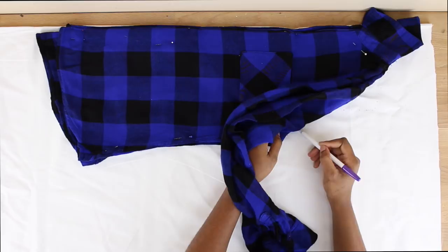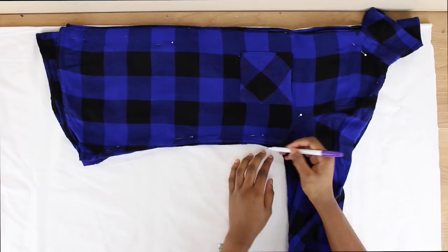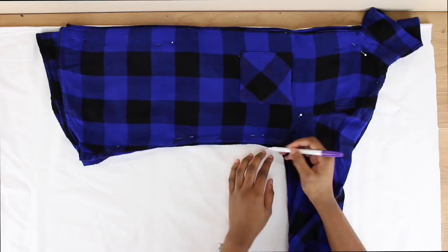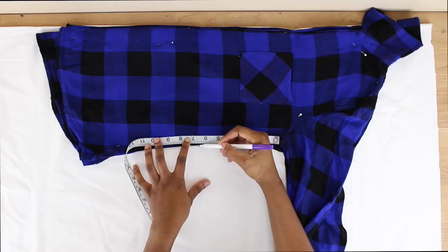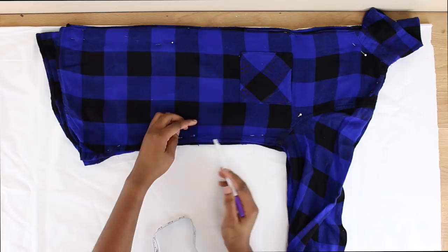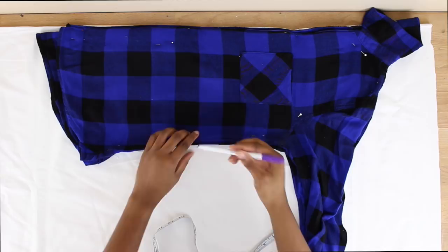Now that we're done with that, we're going to move on to the waist measurement. In order to determine your waist, you pretty much want to find the place that is smaller than the rest of your side seams on your shirt. When I measured mine, mine was about eight inches. I do need the waistband for my costume, which is an inch and a half. So I'm going to be measuring an inch and a half less than eight inches, which was six and a half. I measured six and a half for my side seams and then traced out my side seams. You can take off all the pins.